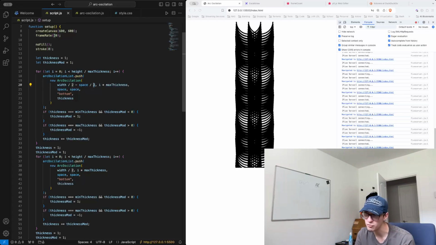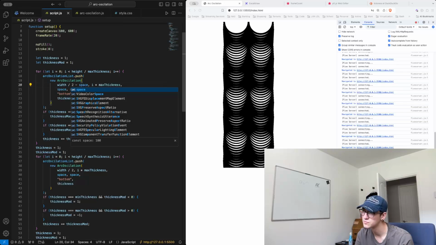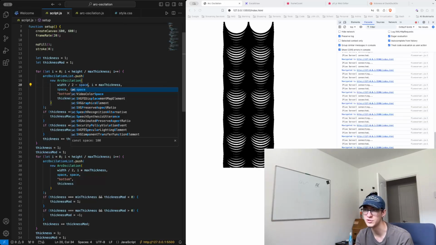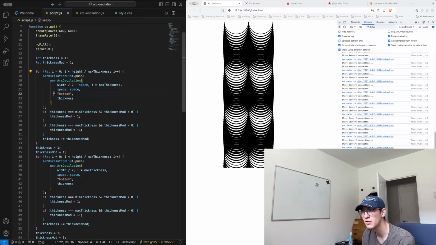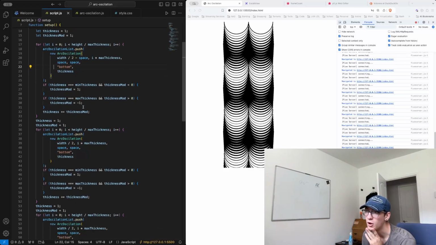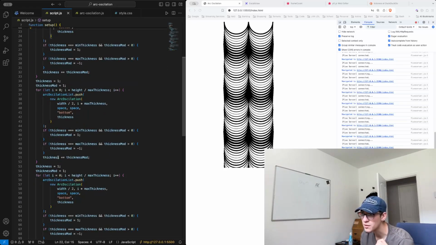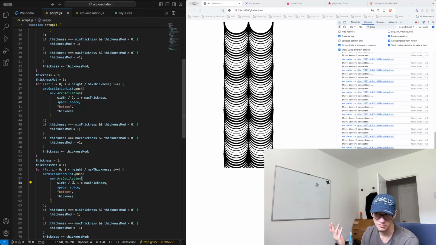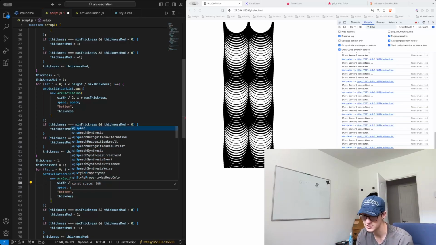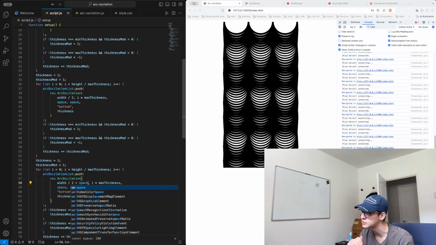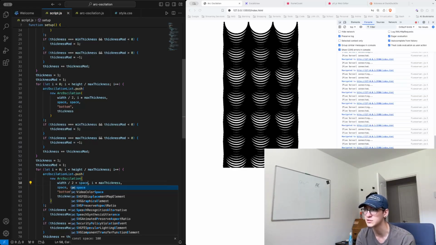Or minus the full space? Minus the full space, that's what I said. And then the middle one, and then the last one is going to be, if the first one is minus the space, then the last one should be plus the space, right? There you go, that's cool.